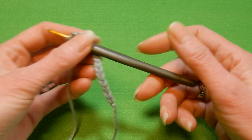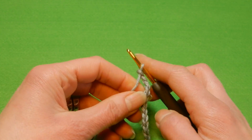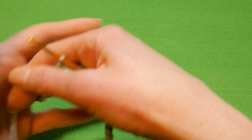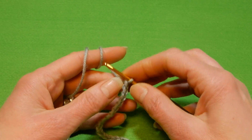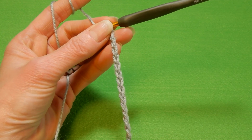The sample that I just showed you, I used a 3.0 millimeter crochet hook. And now I'm also gonna use a 3.0 millimeter crochet hook. This stitch works with multiples of 4 plus one more chain. I have here 14 chains.